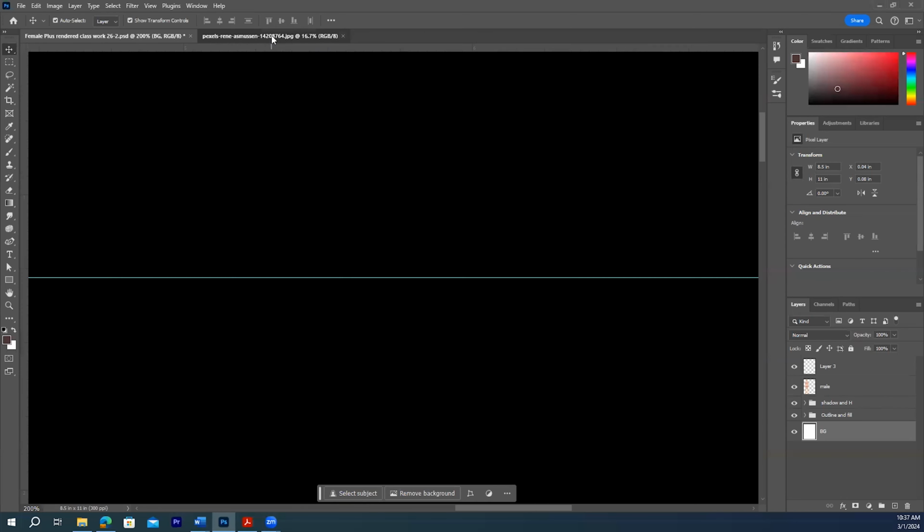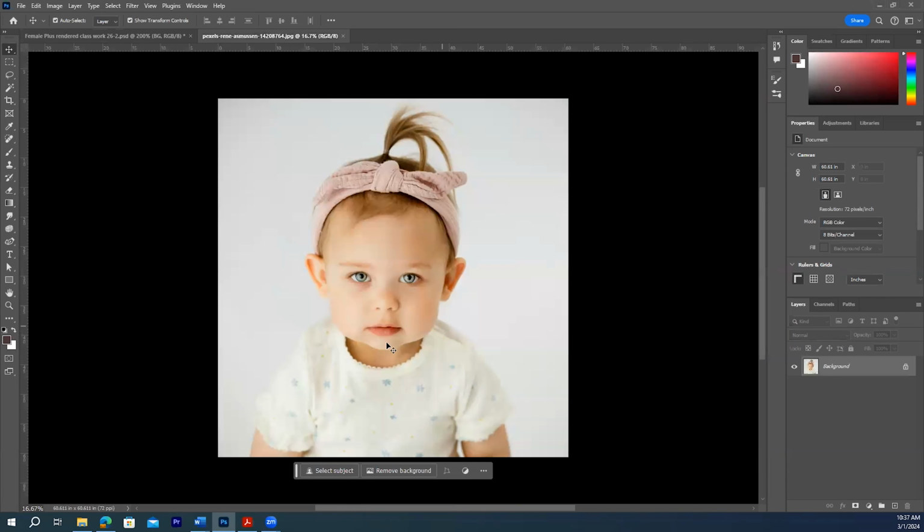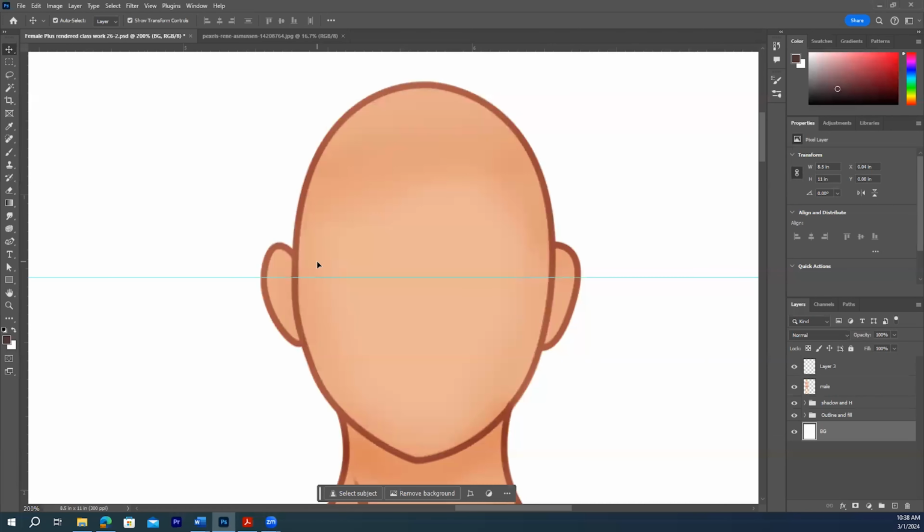If we see a kid's picture, most of the features are in this area, and we have a big forehead. But when we are creating a mature face, our features spread a little bit.